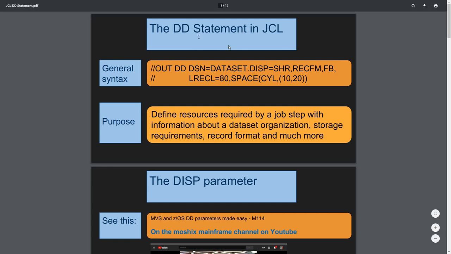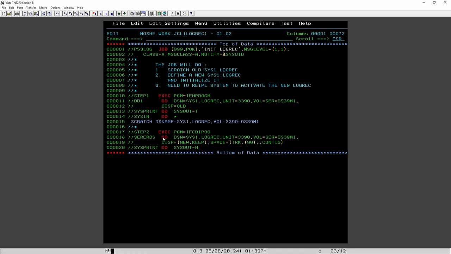So DD stands for data definition. Now, the general syntax of any DD statement, as you've seen on the mainframe that I'm connected to here, always starts with the DD. And as you can see here, the highlighting of the ISPF editor recognizes this as a keyword. So this is a keyword, and it needs to be on the line immediately after the name of this data definition that this job will carry. So it's important to understand that the name you put in here only has a meaning within this job. It does not continue to identify the data set after this job has finished executing, either to successful completion or by mistake. The real data set name is this, but the symbolic name within the script is going to be this one.